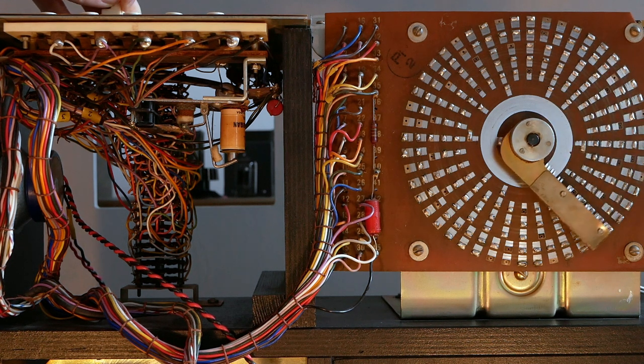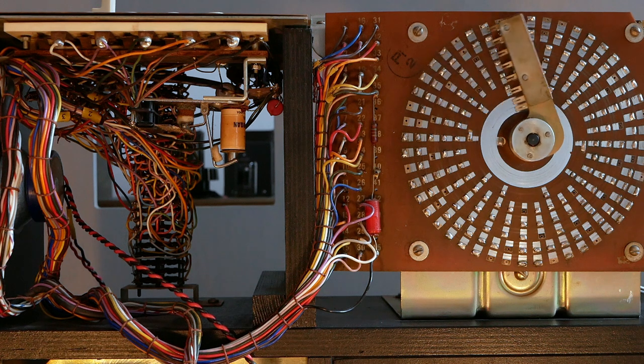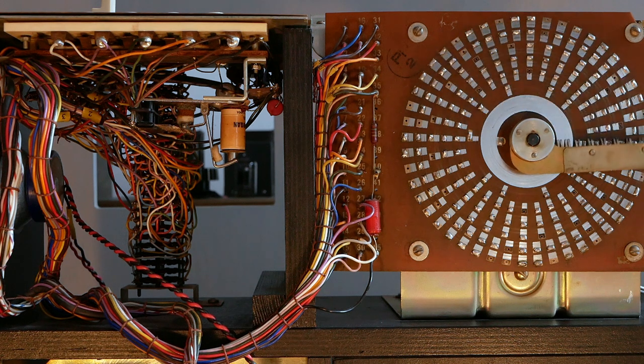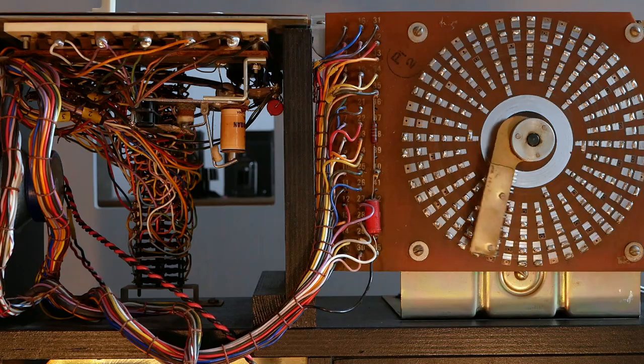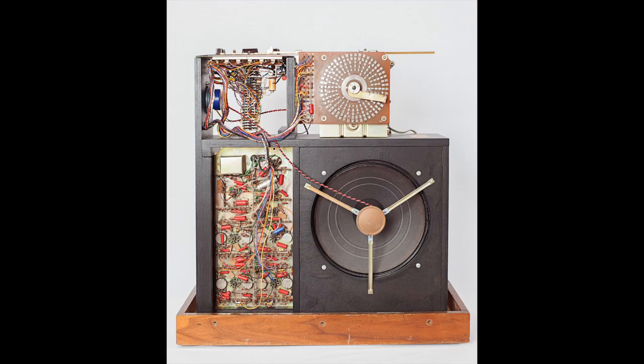The Sideman 5000 was made by Wurlitzer, and it is an example of one of the earliest commercially available drum machines with its housing off so we can see the beautiful electronics inside.